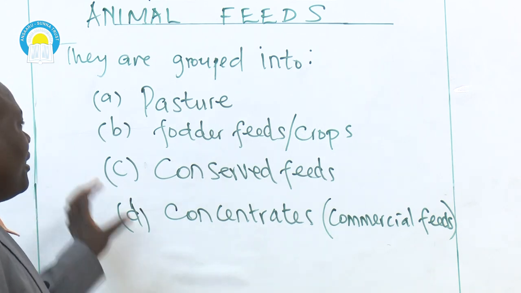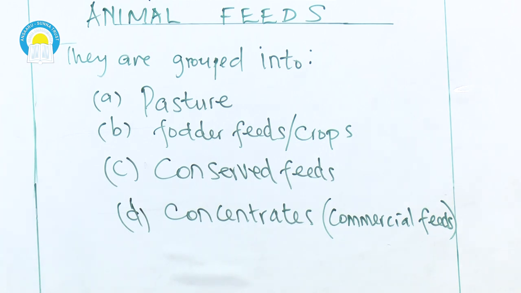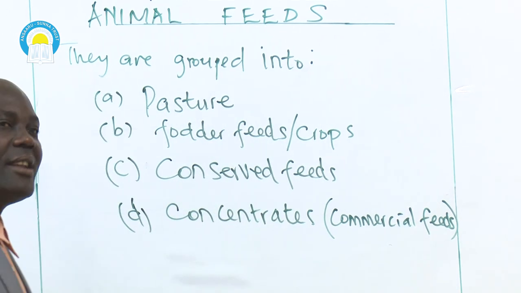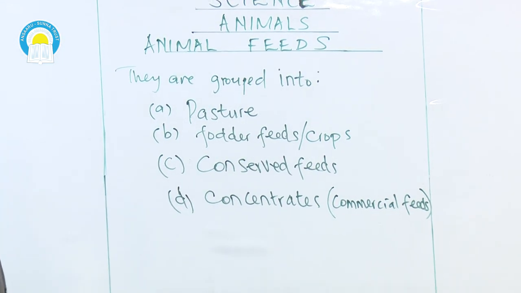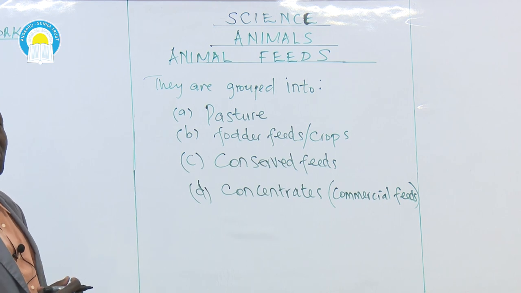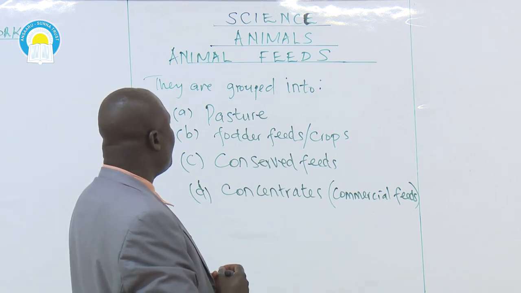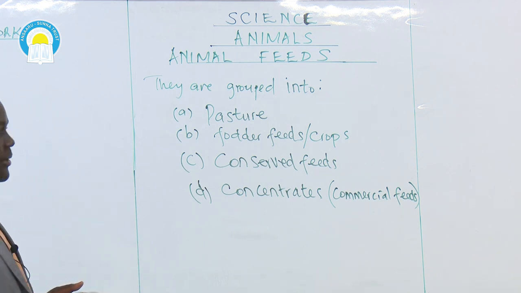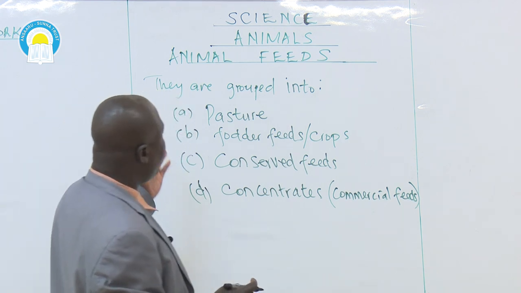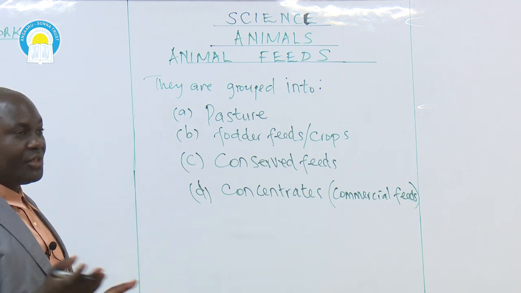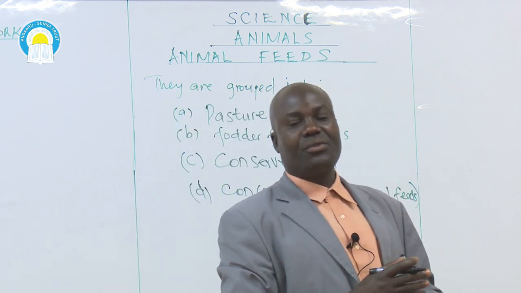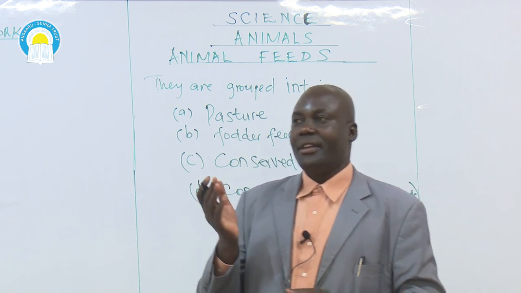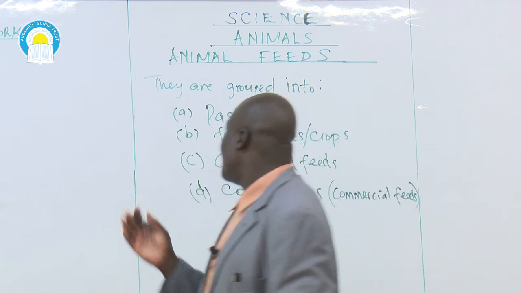Before we start on this, let me enlighten you. These questions do come in the KCPE exam. If you check the old papers from 2009 up to 2019, we have had around 9 questions all through. At least they bring 1 or 2 questions. Like in 2009 KCPE question 13, they asked a question about Lucerne. The question was: the type of nutrients found in the Lucerne is which type? The answer was proteins. And many other questions. Let's start from pasture.